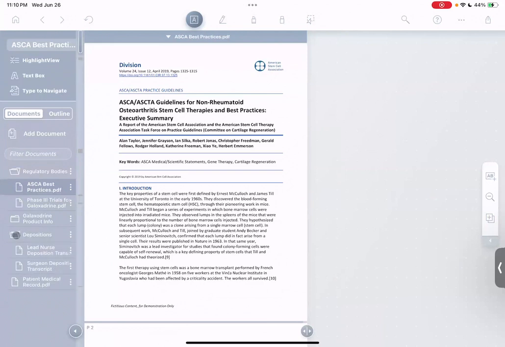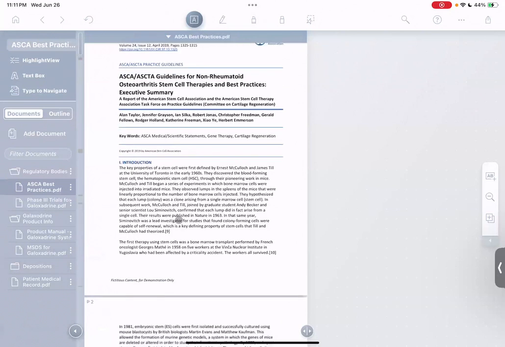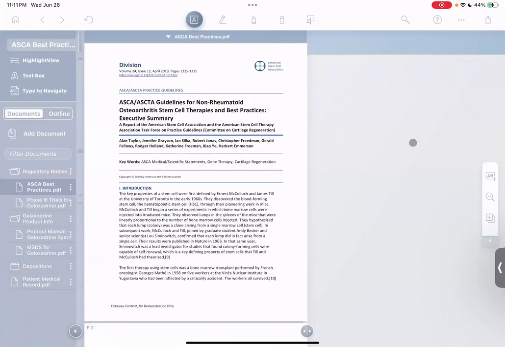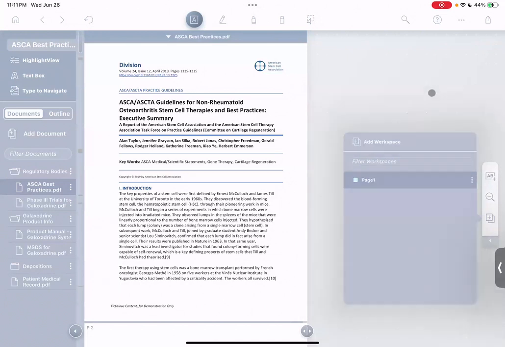You'll also notice that I've organized these documents into folders. This is really easy. You can just drag and drop your documents between folders, and you can right-click to have the Add New Folder option, all the standard things you would expect. As I mentioned, this, of course, is the document reading area. This is the workspace where you take your notes and build your argument. And just going all the way to the right, this little guy over here, this is the workspace sidebar. Here, you can actually add more workspaces to your current project, but we'll talk about that more in a minute.